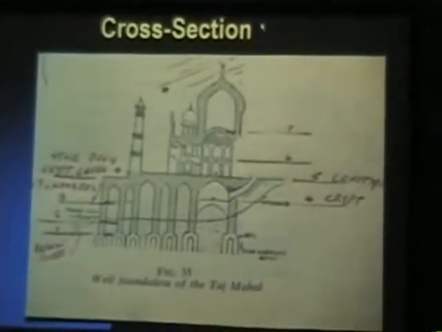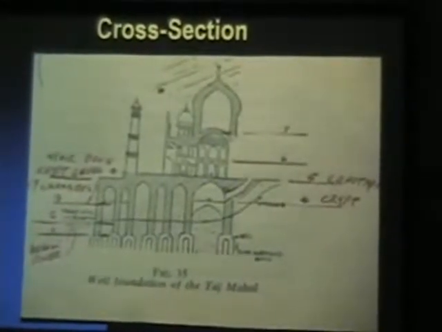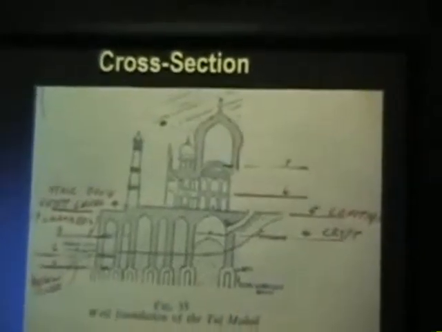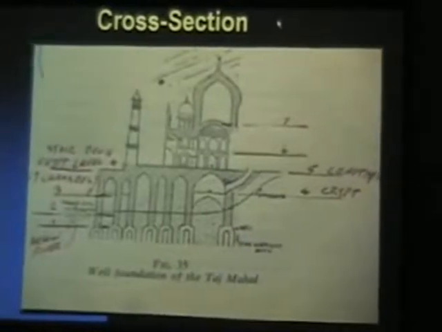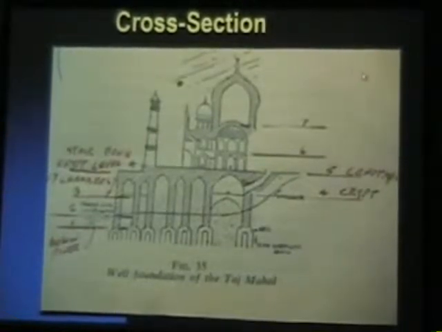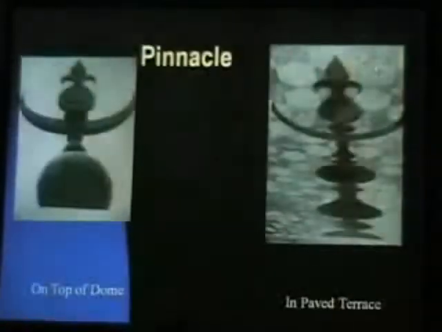The idea that Shah Jahan, coming back from Burhanpur, where his wife died after her 14th delivery, that after a year and a half, he was already able to bury her on the site. It doesn't make any sense from an architectural point of view. It would have taken too long to have built all of this, to design it, to excavate it, and to eventually build it.